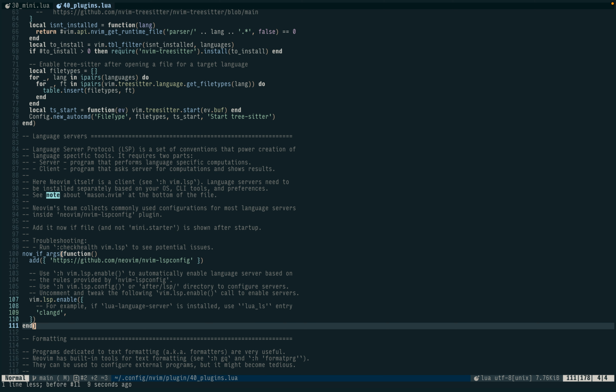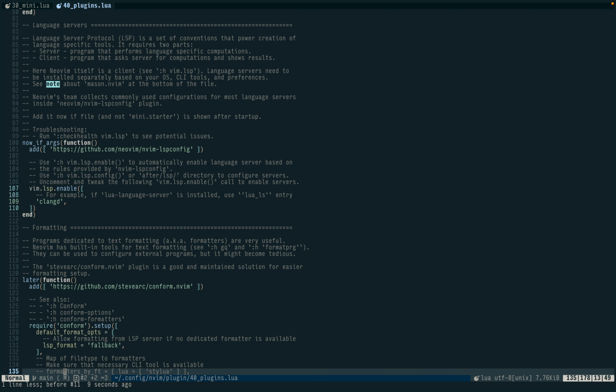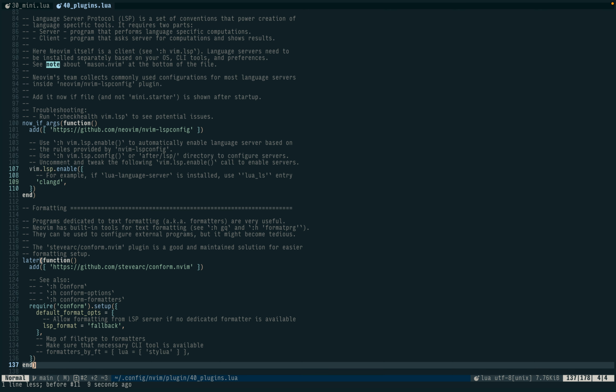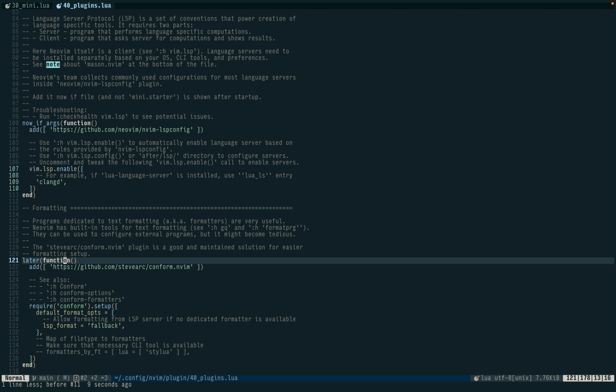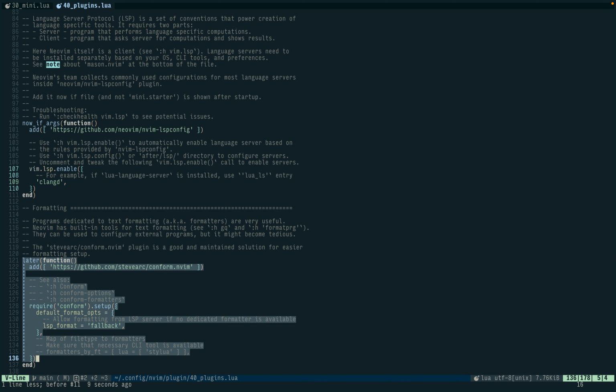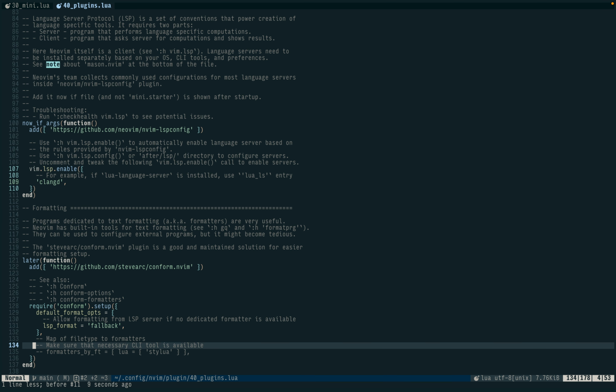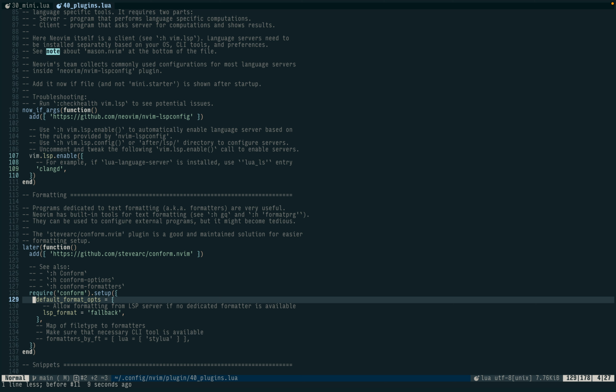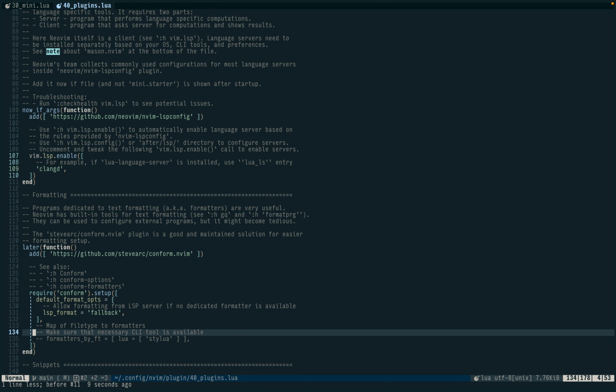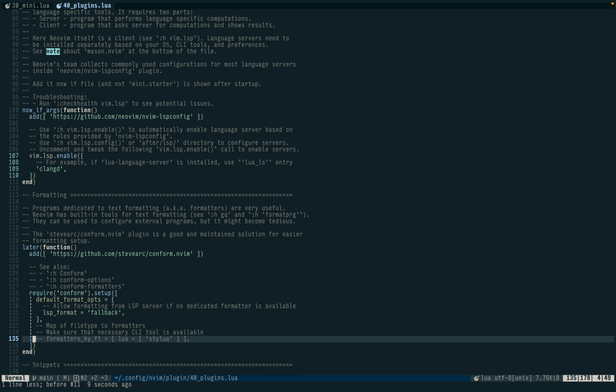Okay, next thing is code formatting. For formatting, conform.nvim is a quite popular Neovim plugin. If you know, you know. I don't use a formatter, but of course, to show you, what you have to do is uncomment this, and whatever language you're using.